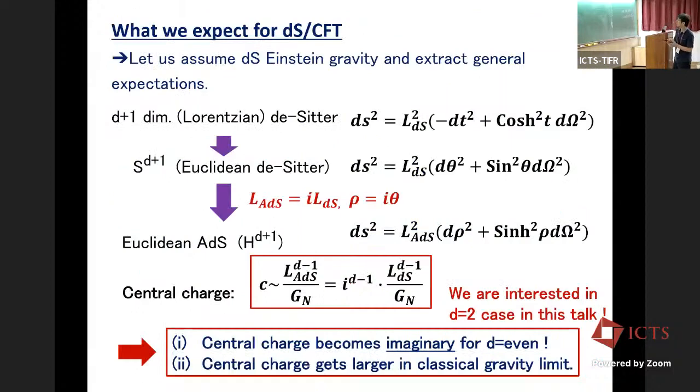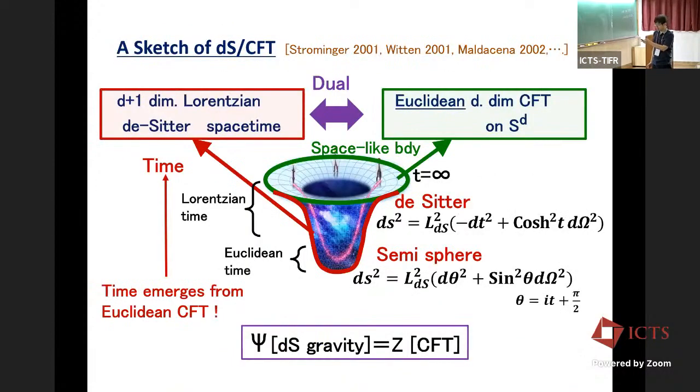Okay, so now I'd like to go to some explicit... yes? We can also derive this directly from the bulk. If you just impose the Wheeler-DeWitt equation on the wave function of the universe, you'll find that it obeys some anomaly equation, which has to have the form of Z_CFT times a phase. And then there's an anomaly equation which will give you the imaginary central charge, even without doing an analytic continuation. Yeah, there are many ways to derive this. Anyway, it's related to the anomaly. If we have an effective action, then we can always read off the central charge. This was already discussed in Maldacena's work.